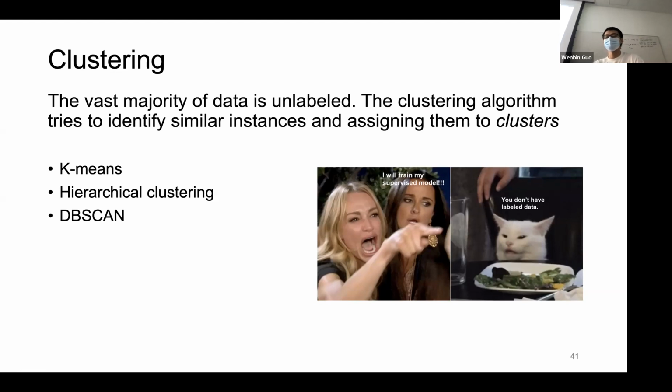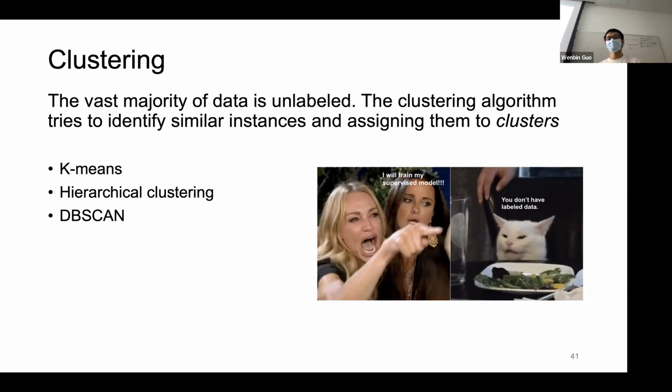And it's very expensive to hire doctors to use their domain knowledge to annotate the images for you. So many times we don't have those labels, and we need to do some kind of clustering to identify the inner structure in the data. For example, we have a lot of samples.